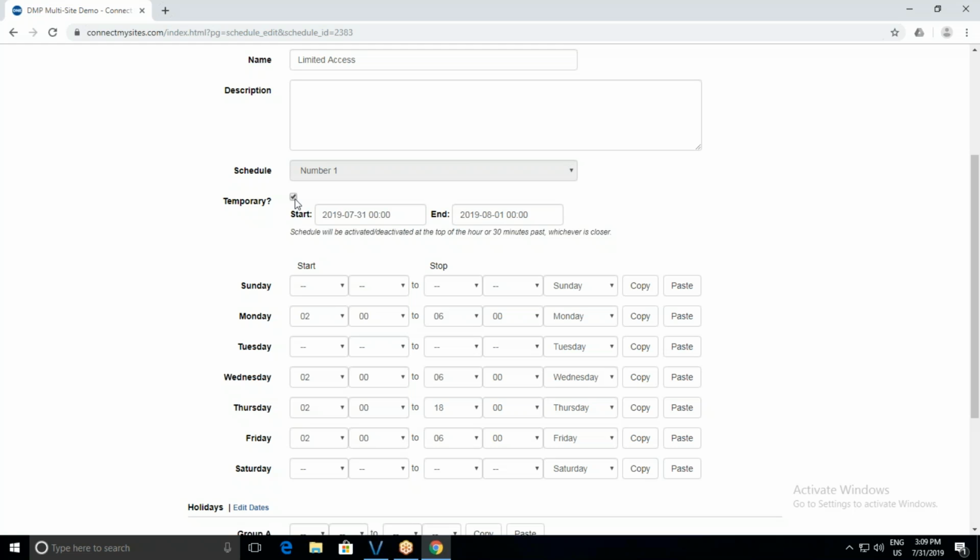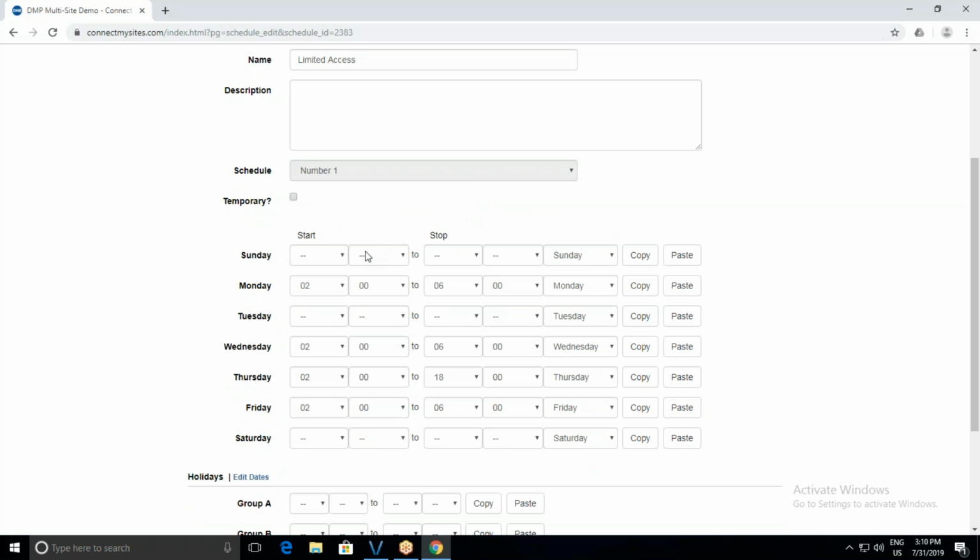There is also an option to have a time window be temporary. So if you have a particular out of the ordinary sequence that you want to handle, you can set that up ahead of time by setting a temporary start date and a temporary end date. And basically this time window will be active during that time frame, and it will automatically deactivate once the temporary time expires. However, most of the time your time windows will not be temporary and they'll remain in effect forever until you make any changes.